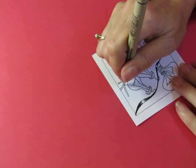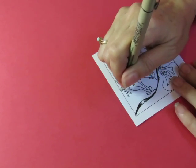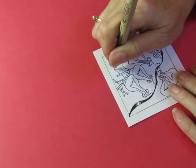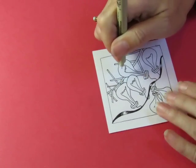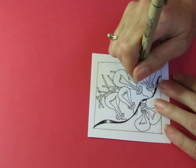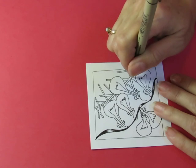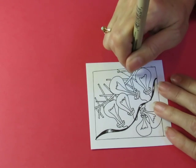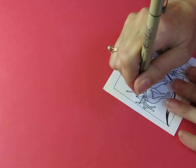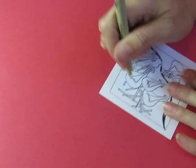And then you do some that are going more straight out. And just make sure you draw behind. Make some really long ones, some shorter ones. You can go all different directions. And then you draw the other angles. Just keep going, because those little Christmas tree branches are all at weird angles.